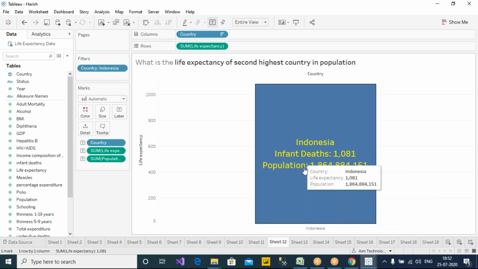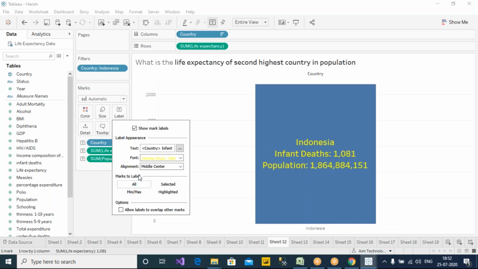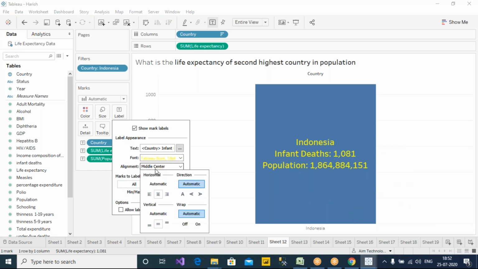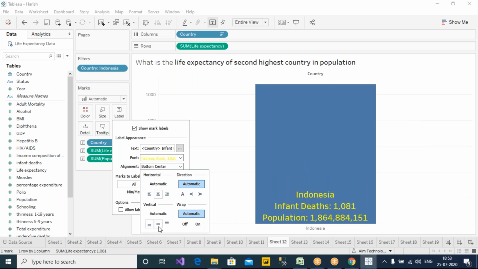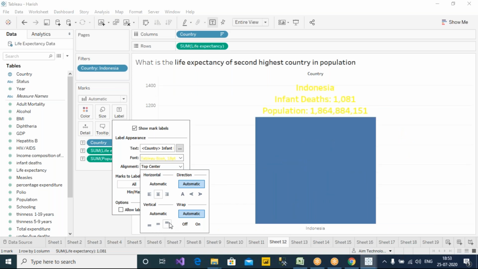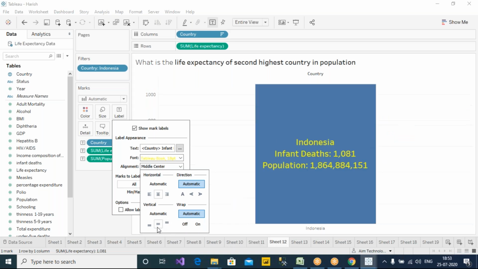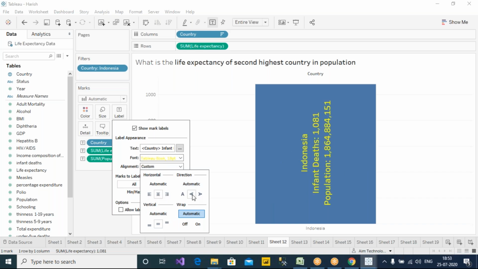So you can move the text inside the bar with these options, alignment, and use these here. So if a bar is vertical, then you can move to the bottom, center, and to the top. Right, the text goes to the top, and this is the center. And alignment now, so you can make it to the left, to the right, to the center. If you want to scroll the text this way, this way, this way.